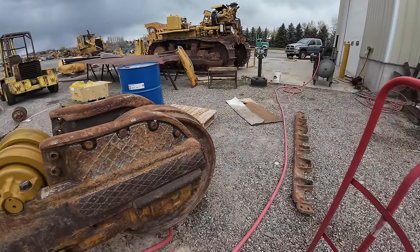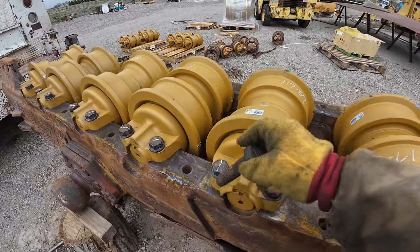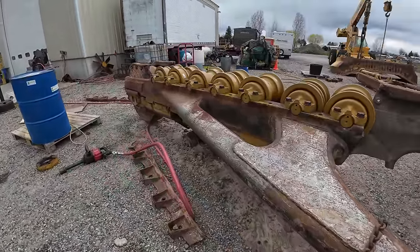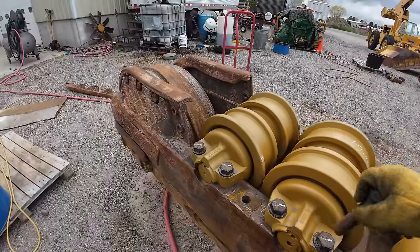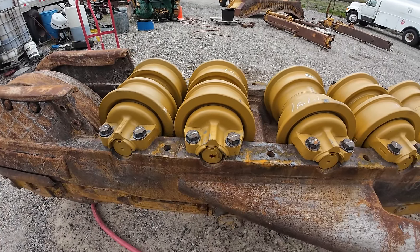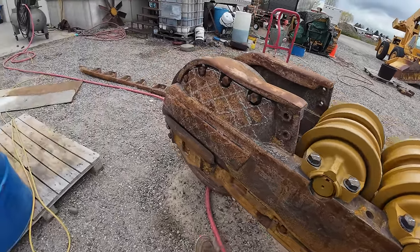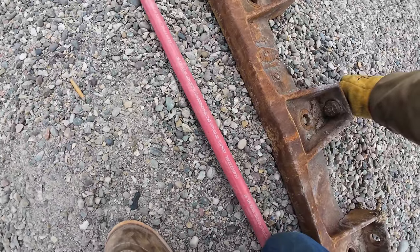it's time to get the, well, I can't, so here's the problem. There's no threads in that hole. There's some in that one. That one. So I got one on one side that's no threads, and I've got, let's see, no threads in that one, no threads in that one, that one. So I've got four holes I'm gonna have to drill and tap to 1 1/8 bolt. Or no, excuse me. These are inch bolts. So we're gonna have to go to 1 1/8. And I'm not sure if I'll have room for the head of a 1 1/8 bolt to get a socket in there. Not sure at all.